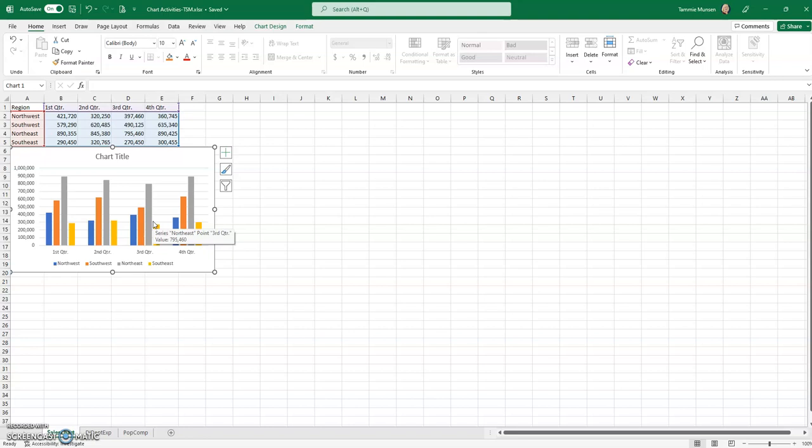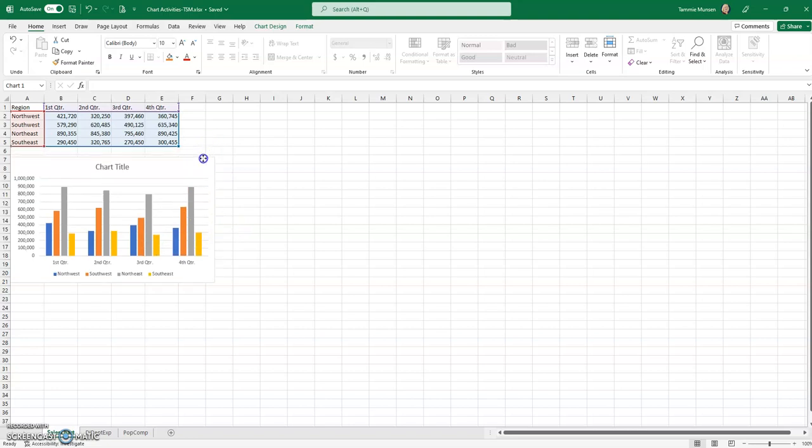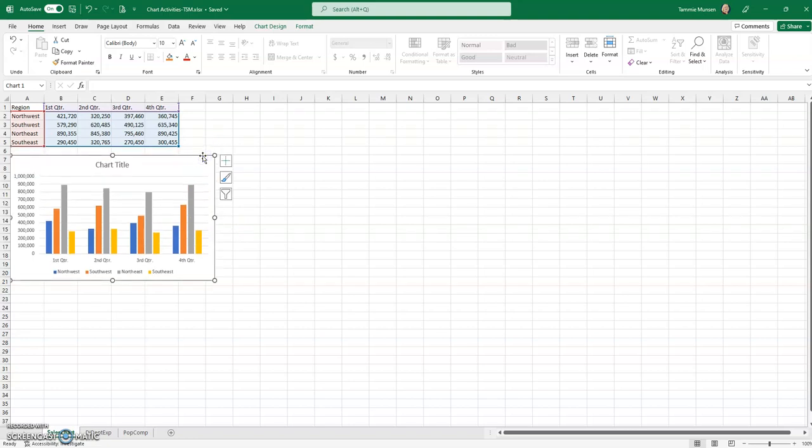So the next thing that I'm going to do, and this is activity 1B, I need to go to the chart elements. So I want to insert and remove chart elements by going through the steps that they give me. Okay, so let me move this chart down just one row. So you'll notice over here that if I hover over the plus sign, it says chart elements. I can add or remove. I can change chart styles. I can add chart filters.